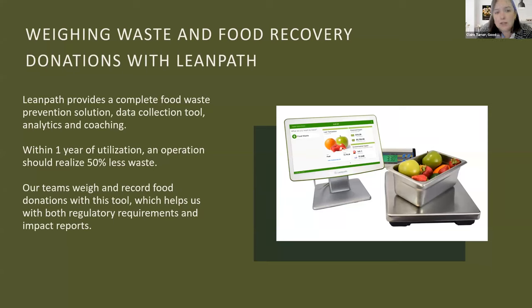I would recommend using some kind of manual tool to start to record your waste in your kitchen if you're interested in these metrics, because it's really neat to see not only how your team can work to reduce kitchen waste, but also once you get a donation program up and running, you can see that diversion. And that's a very encouraging number to see as well. There's a lot of ways that you can do it just with a clipboard and a piece of paper, and you don't need a fancy tablet. You just need a kitchen scale, and you just need to weigh your waste.